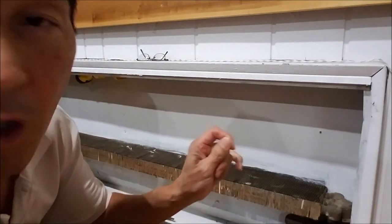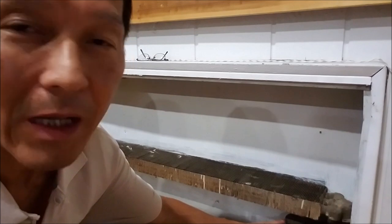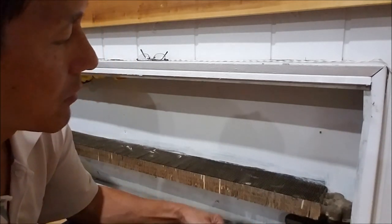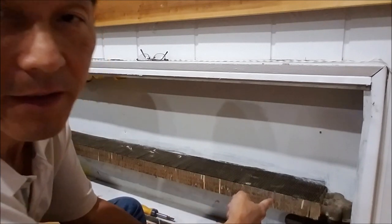You're supposed to use a glove, okay? But this one is plastic, so it's not really hard. But most of the time, people use a glove for protection, because it's very hard.